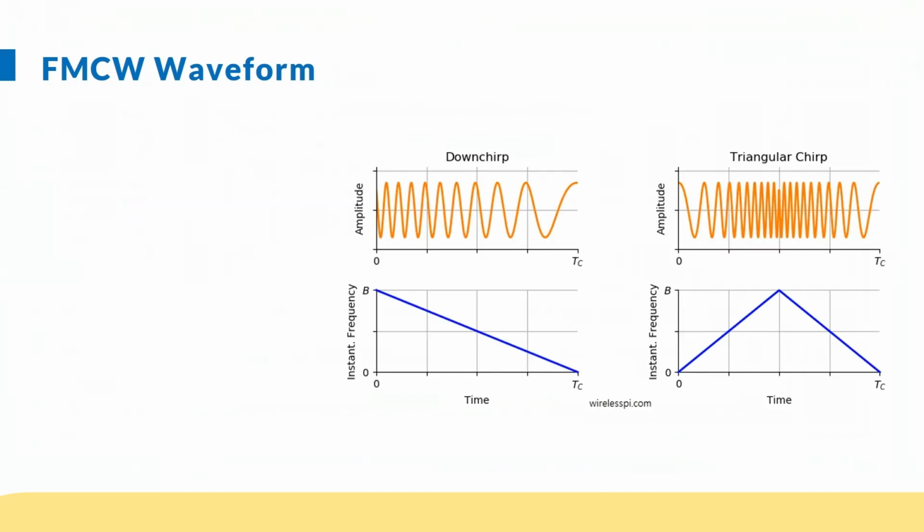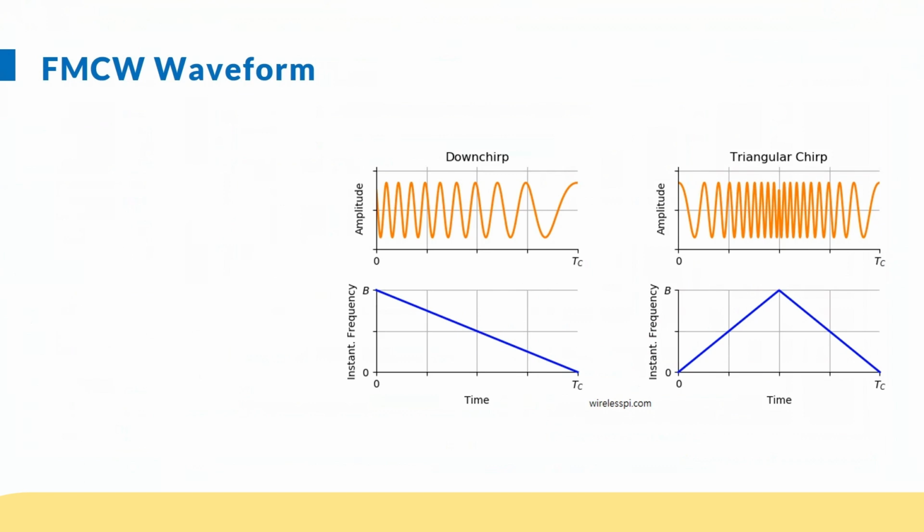Now the waveform does not have to be an up chirp always. It can be a down chirp, which means that it starts with a higher frequency and then the frequency is linearly decreasing. This is more visible in this bottom graph where we can see that the signal is going from a higher frequency with time towards a lower frequency. Another option is a triangular chirp where we have both an up chirp and a down chirp. At the start, the signal is increasing in frequency. After a certain time, it comes downwards, which means the frequency starts decreasing.